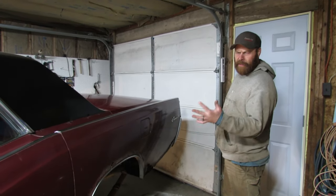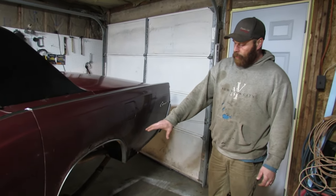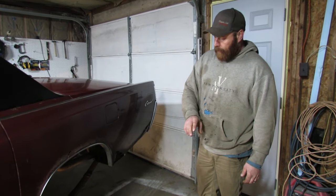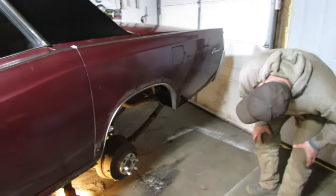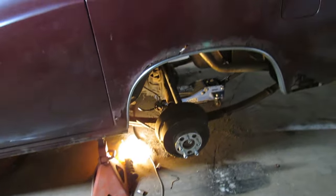Still on Lincoln. This is just going to be a short little midweek one. I got the old rear end out of the other car, and the leaf springs ripped out. And I got it sitting in here with two bolts up front. So I'm going to get it wrapped up, throw the tires back on, and check the stance.